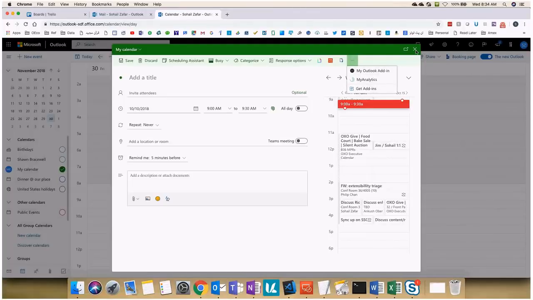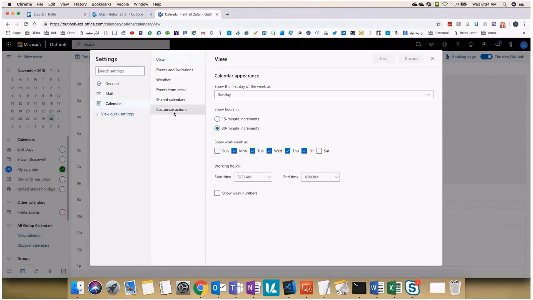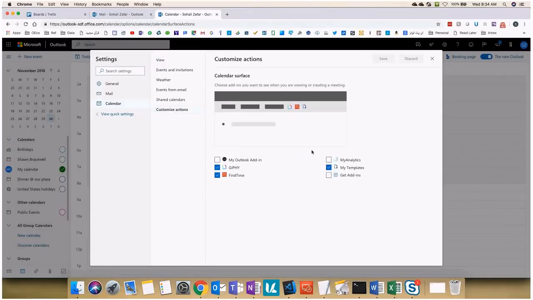I can also pin the commands onto the main surface bar of a new meeting or an appointment. So that's at a high level the new capabilities that we have launched. I will hold off on answering questions till we get to the end. With that, I'll stop sharing my screen.